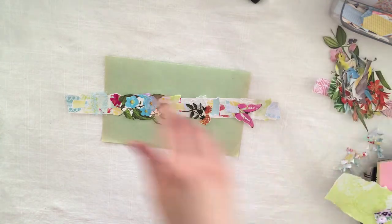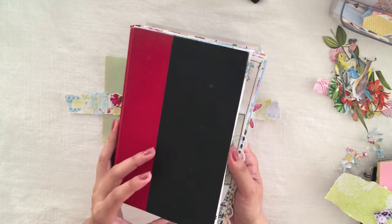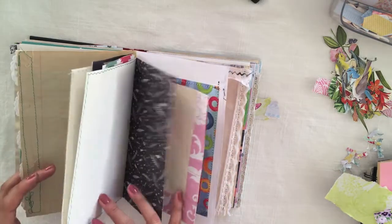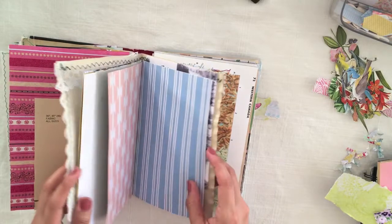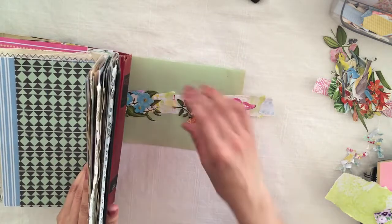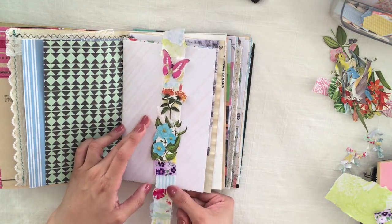So what I'm going to do is that I'm going to take my book. Right now, this is the journal that I am building, and it is a travel journal, and in some pages I need to add some bells, and let me just measure how is the distance. Let me just find a piece of paper where I can add the bell, maybe here for example, because it doesn't have a lot of color. So I'm going to take the bell and measure this like so. I'm going to measure so I can say until here, right?